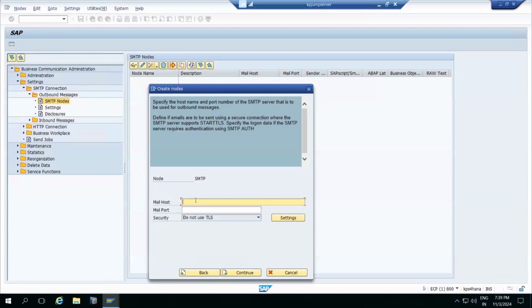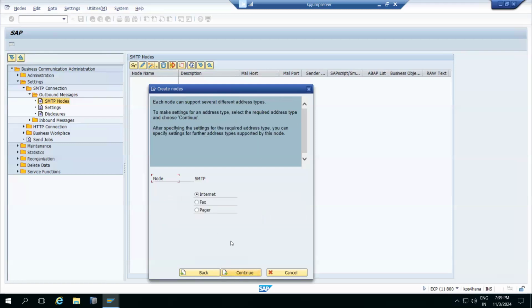There is an IT team. Every company has an IT team. From your IT team, you will get the mailbox, host details, and port number. Every company has a mailbox, and that mailbox server details you have to provide here. Suppose, for example, if I take gmail.smtp.com, something like that, Gmail related. Here the port number I have chosen is 25. This is just an example. In your company, there is a different host name, different mailbox server name. You need to configure it here.